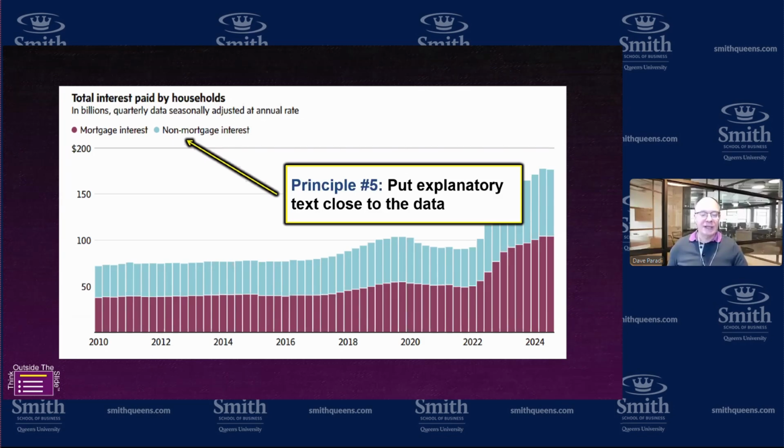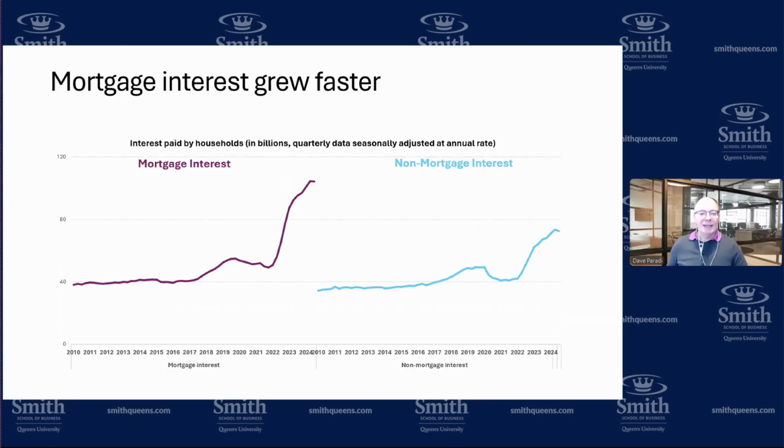So I took the data that was provided by Statistics Canada, and here's how I created the data visuals to communicate this. Now, what we can see here is in the last few years, interest paid by Canadians has increased dramatically, much more dramatically from mortgage interest, which is on our left-hand side here, the purple line. You can see how steep that line is. But interest has now started to decline.